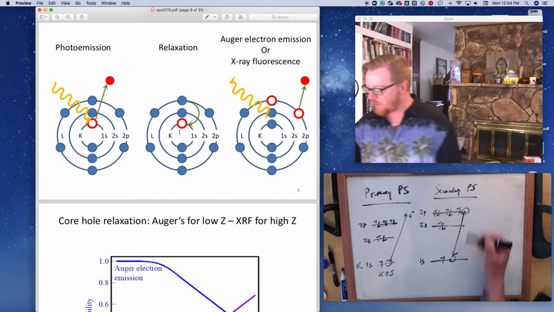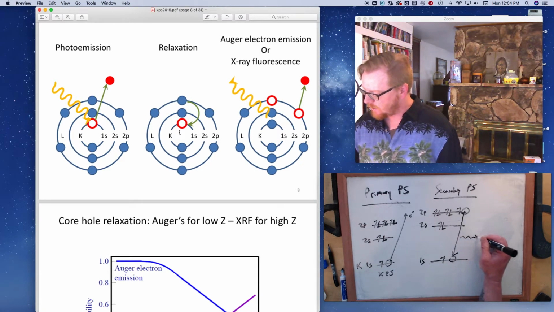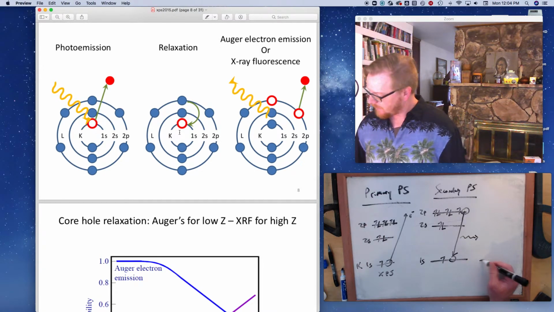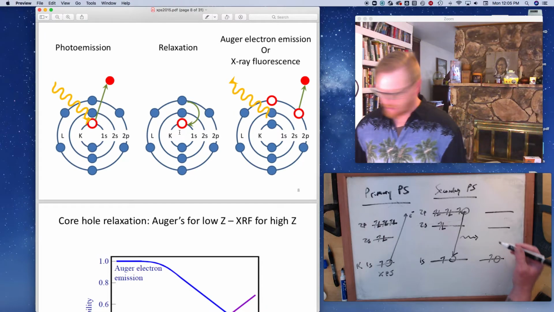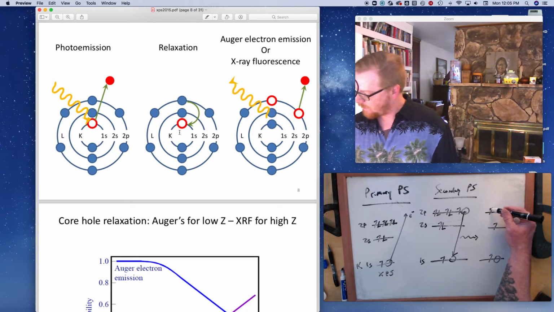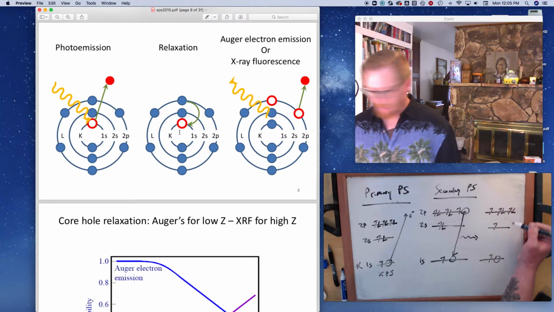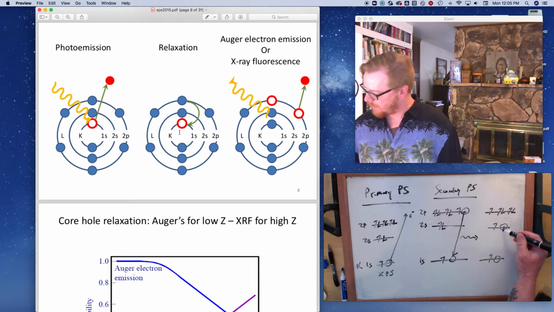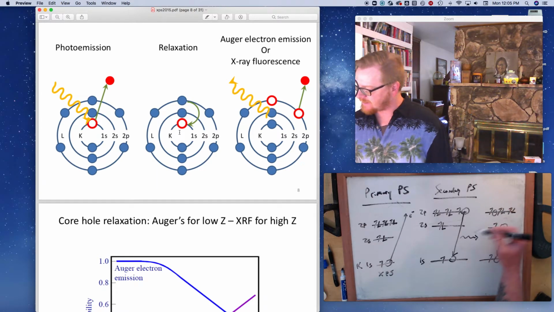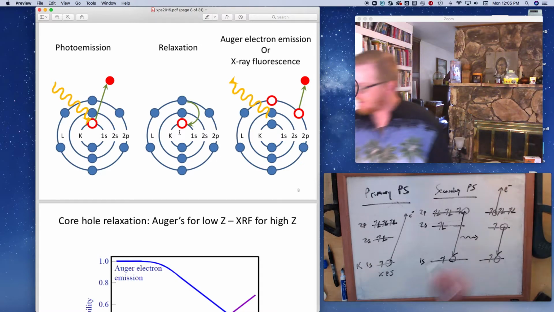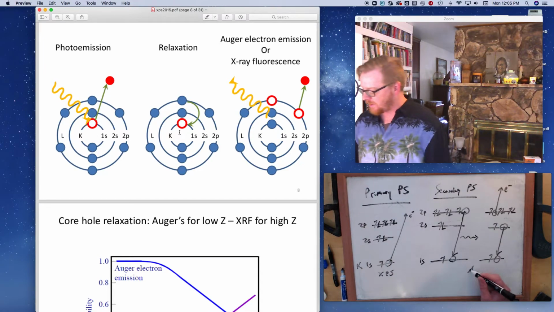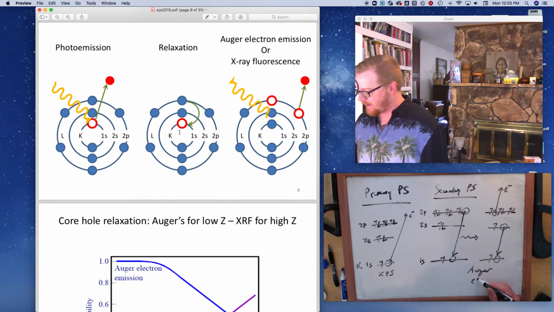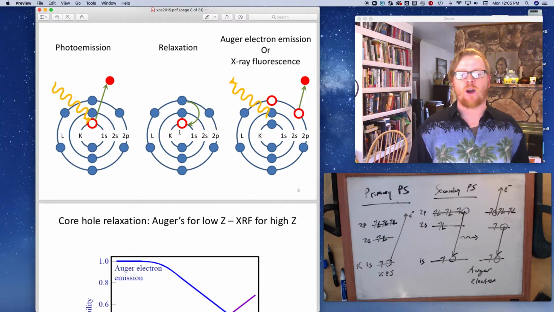As it turns out, that would emit a lot of energy. That process would actually emit an X-ray. What that can do is create a secondary ionization, where, similarly, I'm also showing that this could occur, and that second photon could eject another photoelectron, a secondary ejection. That's called the Auger electron, A-U-G-E-R. It's French. It's Auger. It's not auger.